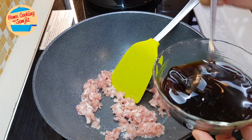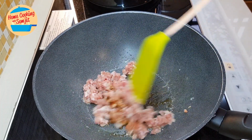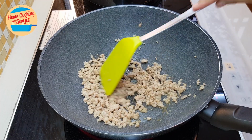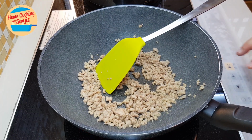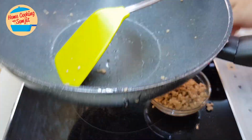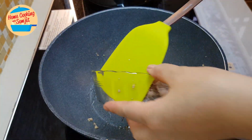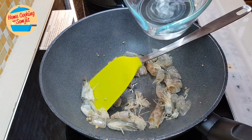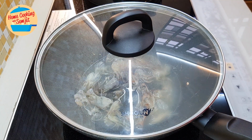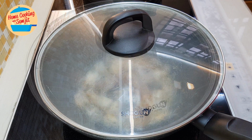When cooking the meat, I'm just going to put in a little bit of the sauce that we mixed. Stir fry until it's cooked. Alright, when the minced pork is cooked, I'm going to switch off the heat and also remove it from the pan. Put it aside. We're going to put in the prawns head and the shell. Add in a little bit of water. And we're going to cover the lid and bring it to boil and continue boiling for about 5 to 7 minutes to extract all the prawns flavor.